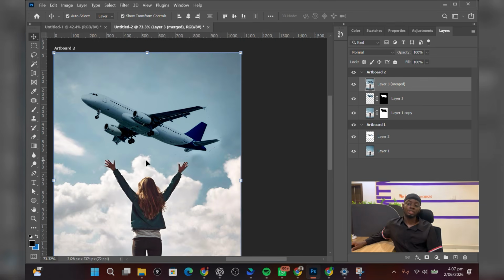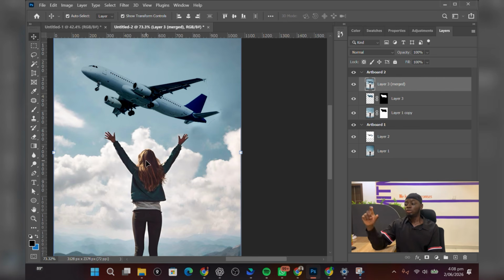So this is your assignment. Take your image, the previous image, and auto blend the layers. If you want the exact resources I use, and you are my student, you can check the group. You are going to see the resources I use for this in the group. And if you are not, it's not a problem. You go to Pinterest, you get your resources. You are going to see the link to drop your assignments in the description. So click the link, do your assignment, drop it in the link. I will check it out. Failure to drop it might get you eliminated.